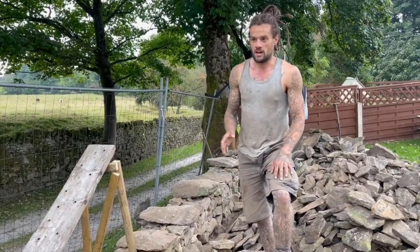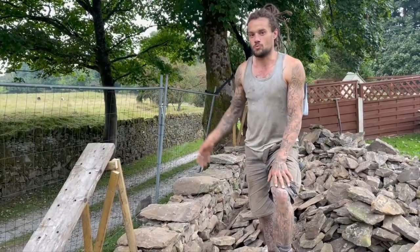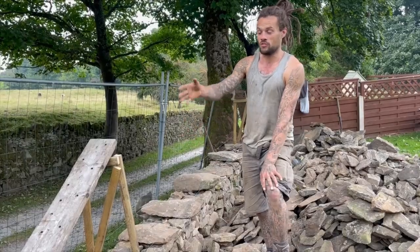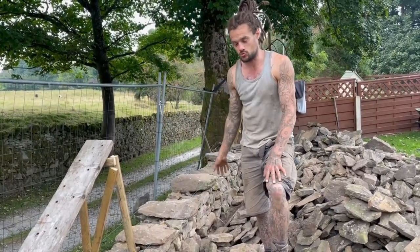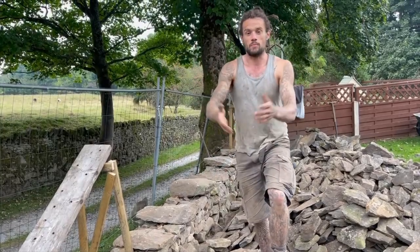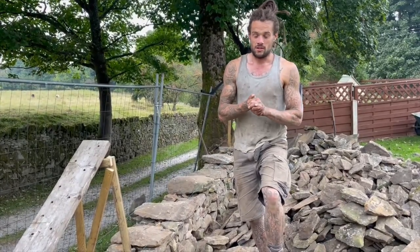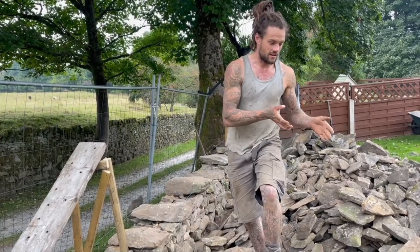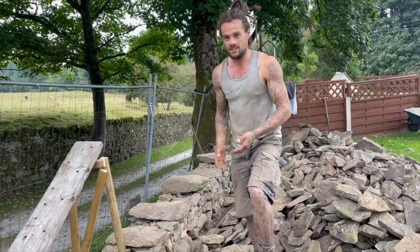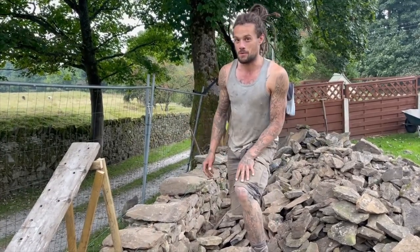So the client has got a nimble little canine that likes to jump out. So we thought we'd repair the wall, make it decent height again, where the dog can't jump over. And it also perpetuates these skills that are dying out now, because people of this generation must be a lot wiser, thinking, I don't want to be moving all this stone and busting a sweat and busting my back and my fingers to put some money in my pocket.